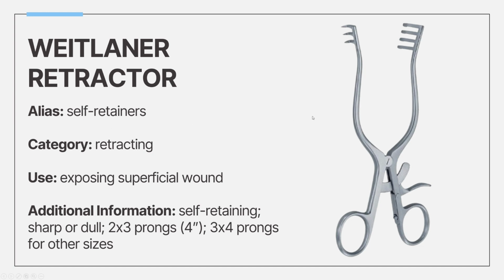A lot of hospitals would prefer to just call these self-retaining retractors or self-retainers instead of using their actual name. And I'll get to that in a bit. Another important fact, they have different prongs for the most part, depending on the length of the instrument. Shorter instruments, I believe 4 inches or less, would be called baby self-retainers due to their size, and they typically have 2 by 3 prongs, while longer ones have this one, 3 by 4 prongs.